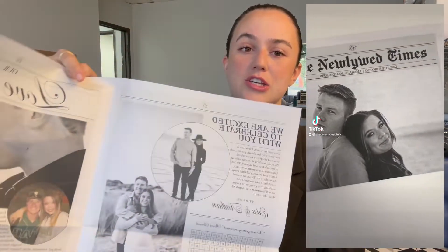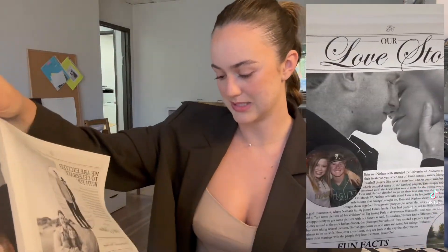This is a welcome bag. This couple gave it to all their guests when they arrived if they were staying in the hotel that they were getting married at — that's usually what they do, and all the guests will get these, which is really fun. On the inside of this one, which is a little different than the invitation, there's a whole thank you and how they're really excited to celebrate with them.